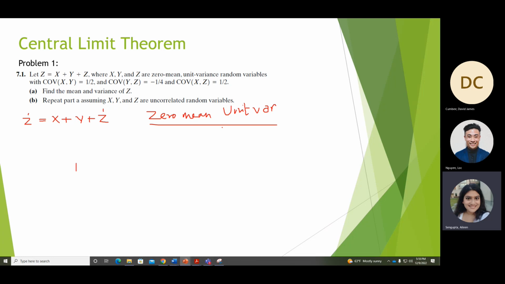Okay, so just this, no Gaussian, no nothing. It's just that it's zero mean and it's unit variance. Okay, they are just random variables. Now, don't assume that having zero mean and unit variance means you immediately conclude that it must be Gaussian. No, we are not given that. This is not Gaussian. This is just a zero mean, unit variance, some random variable. So that's the first mistake that students make. Don't jump to conclusions.